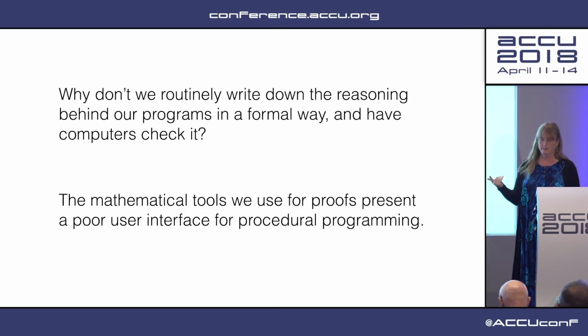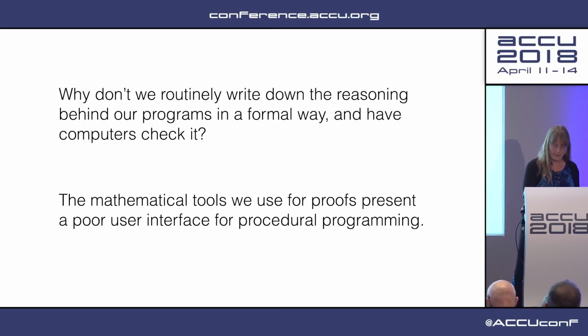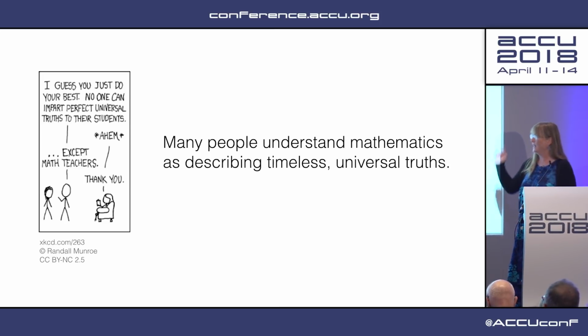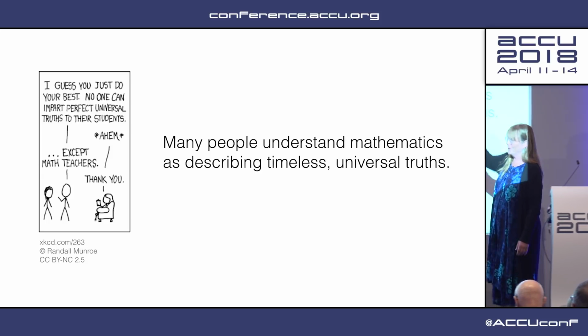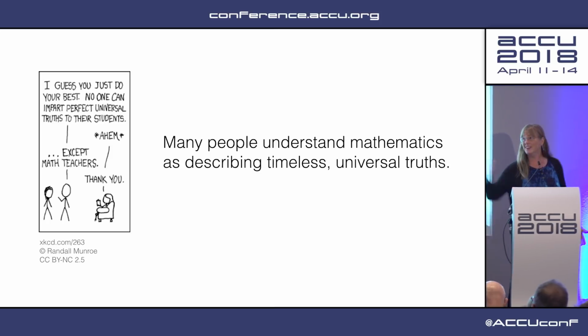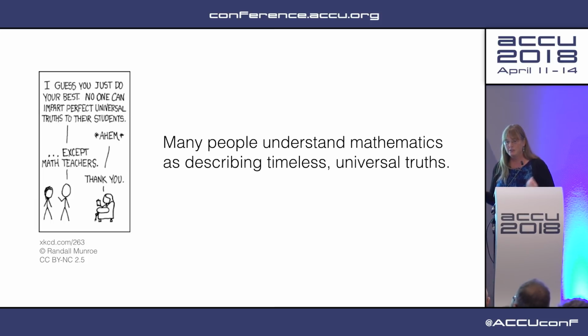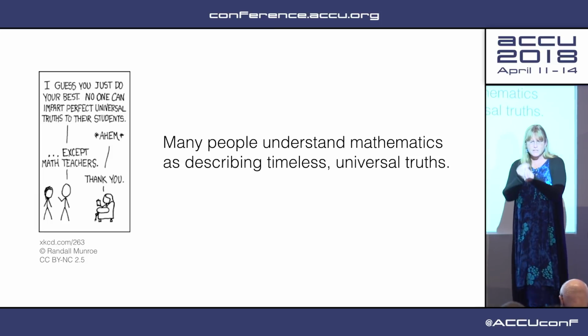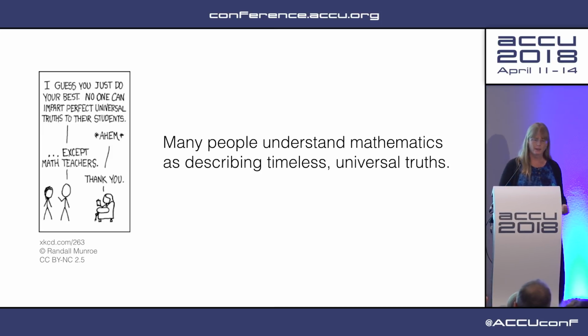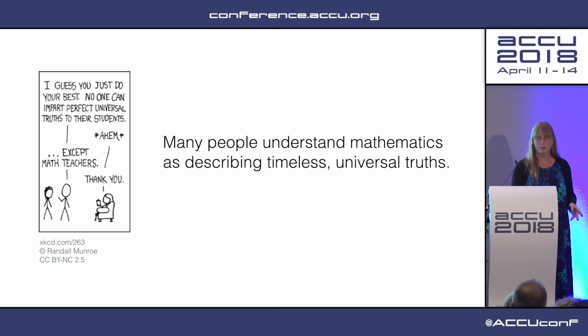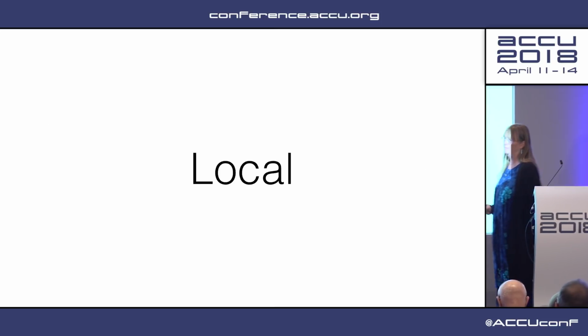I think the reason has something to do with this view of math. Many people understand math as describing timeless, universal truth. I grew up with this idea of math, that math is the thing that is perfect and universal and timeless forever. And programming, on the other hand, is concerned with particular events and particular relations and exactly when things happen. Programming, and particularly procedural programming, in a word, is local.